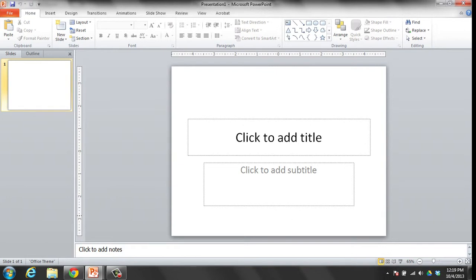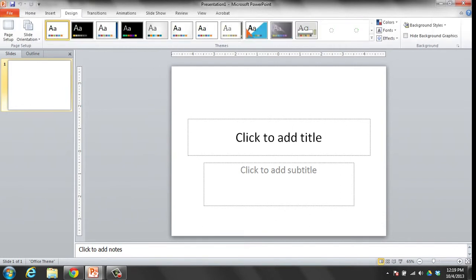So this is PowerPoint 2010. The techniques I'm going to show you here are almost exactly identical with PowerPoint 2007 and PowerPoint 2013, as well as PowerPoint 2011 and 2008 for the Mac. And if you have a really old version of PowerPoint, things are a little bit different, but not a lot different. So it all comes down to this. If this is your PowerPoint presentation, the first thing that you want to do is decide on a background, decide on a font, decide on a set of colors, things like that. And in your newer versions of Microsoft PowerPoint, those are all done by going to the Design tab up at the top of the screen and picking what's called a theme.